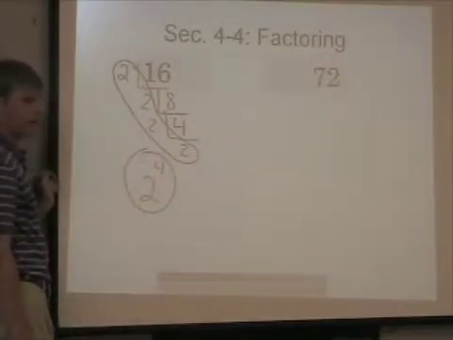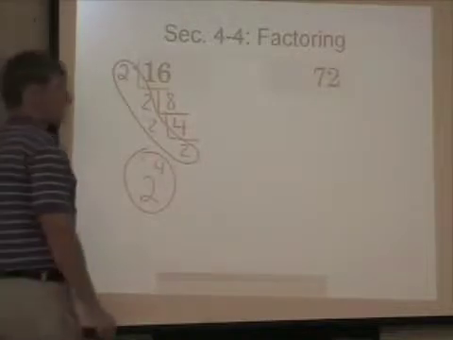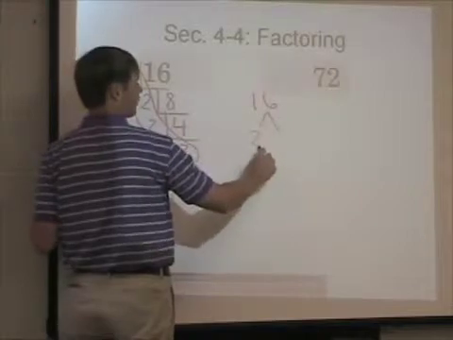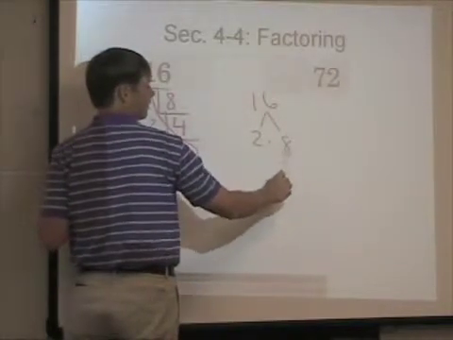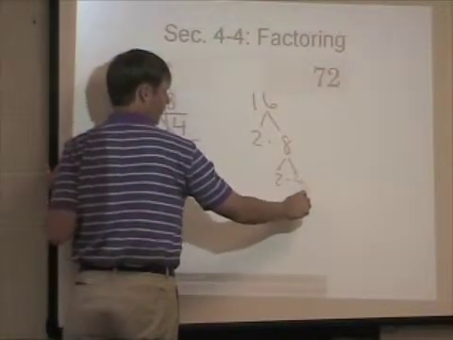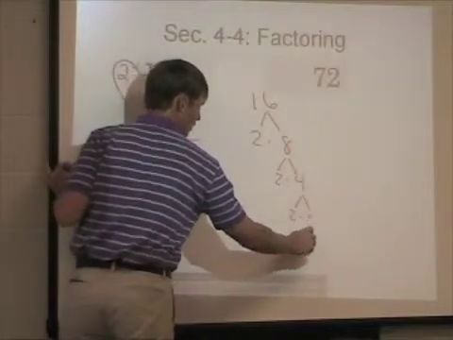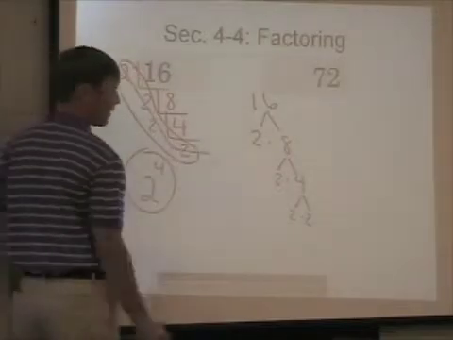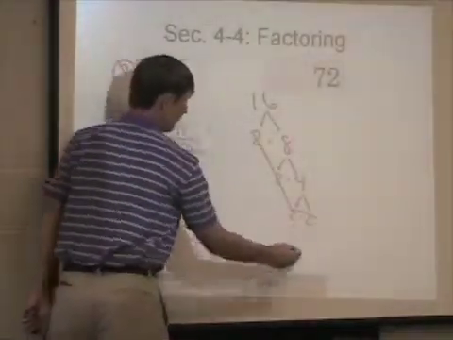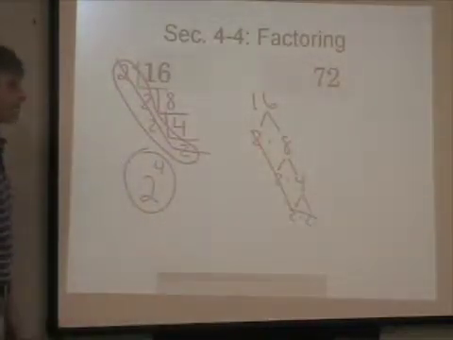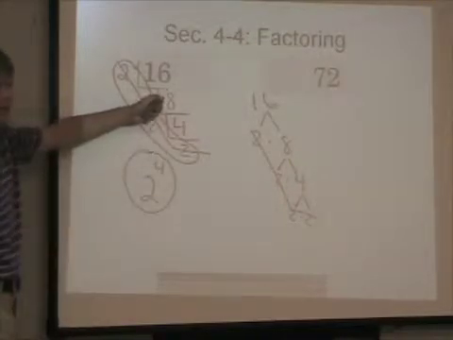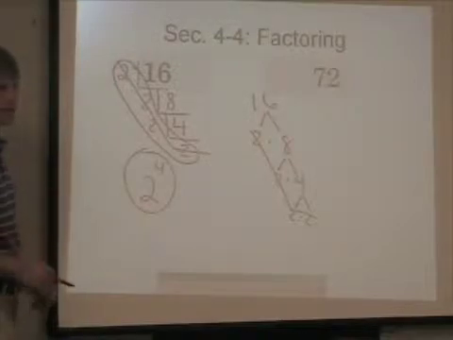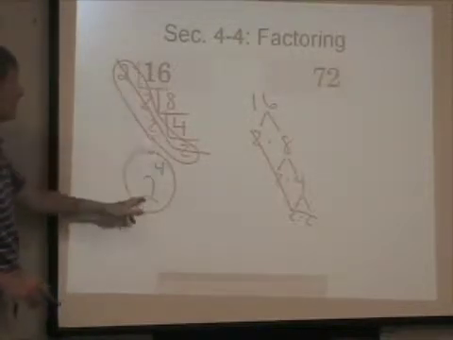Okay? Now, yes, you could have done the factor tree as well. Okay, and watch how it's exactly the same. 2 times 8. 2 times 4. 2 times 2. Now look at this. 2's all the way down, it goes down and to the left on your factor tree. It's the exact same thing. Okay? I like this better though because it's cleaner. Okay, so your prime factorization of 16 is 2 to the 4th power.